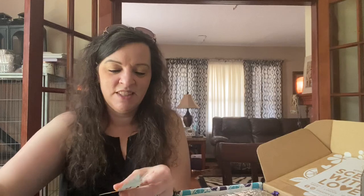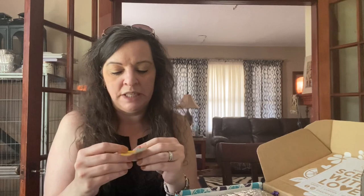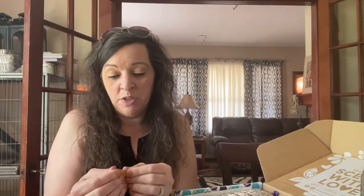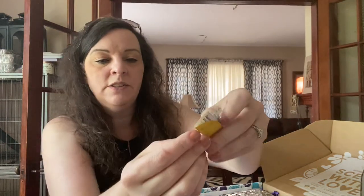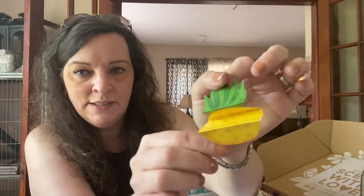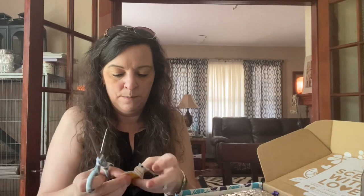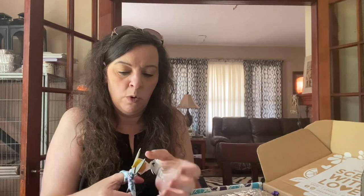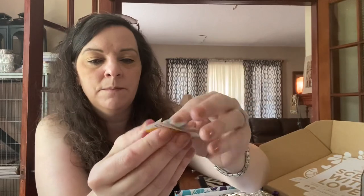So, all right, we're going to accordion fold. They don't have a place to punch a hole in it for the straw, which I find interesting. Usually they give you a little guide. No, but they have the lines to help you fold. So I just accordion folded on the lines there. And I am just going to take this one here and cut a little straw hole. That should be pretty good, I think.